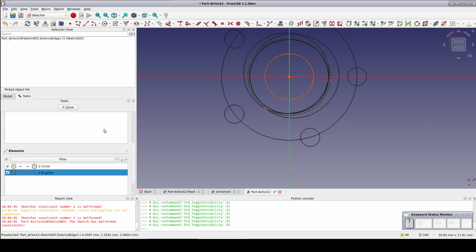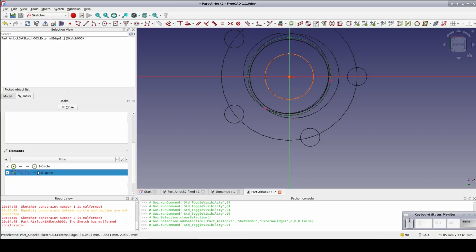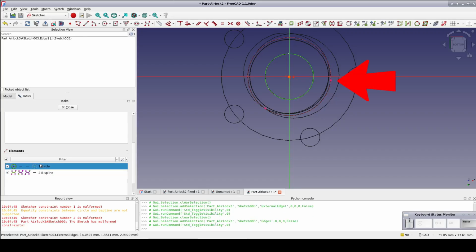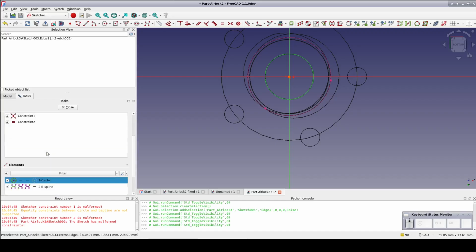I suspect the issue is that the external geometry reference that forms the B-spline has become invalid due to a topological naming problem. It refers to a particular edge of the bolt, but the edges got renumbered. I don't think this would come up in a design that started out in a version of FreeCAD with the TNP mitigations, but this old model was created in an older version.